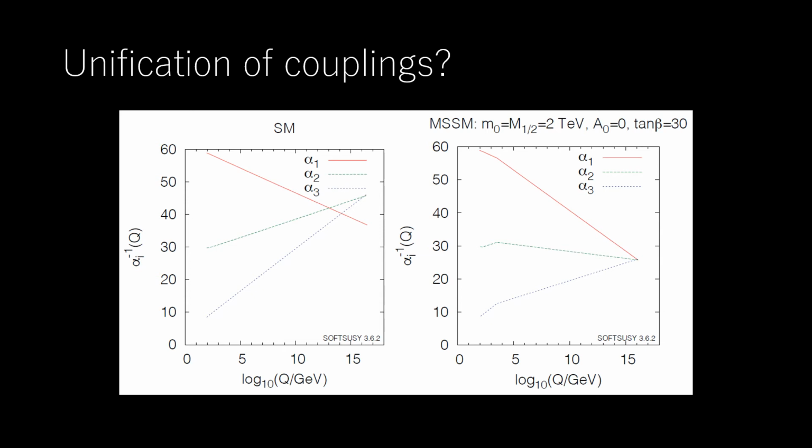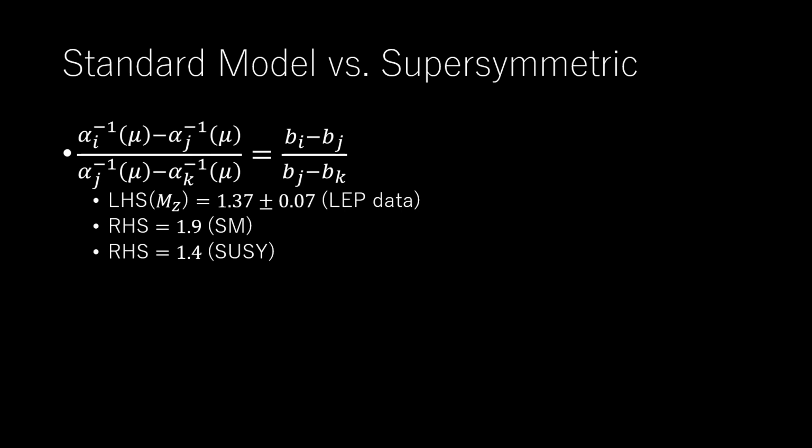The slopes are determined by the bi, that is, by the gauge fields and the particular group structure. Given the values of the alpha i measured at, say, MZ, and the slopes that are characteristic of the theory, we can calculate for any theory whether or not the forces unify. In some GUTs the couplings indeed meet at a point within the accuracy required by the measurements at MZ, for example in a supersymmetric SU5 GUT.